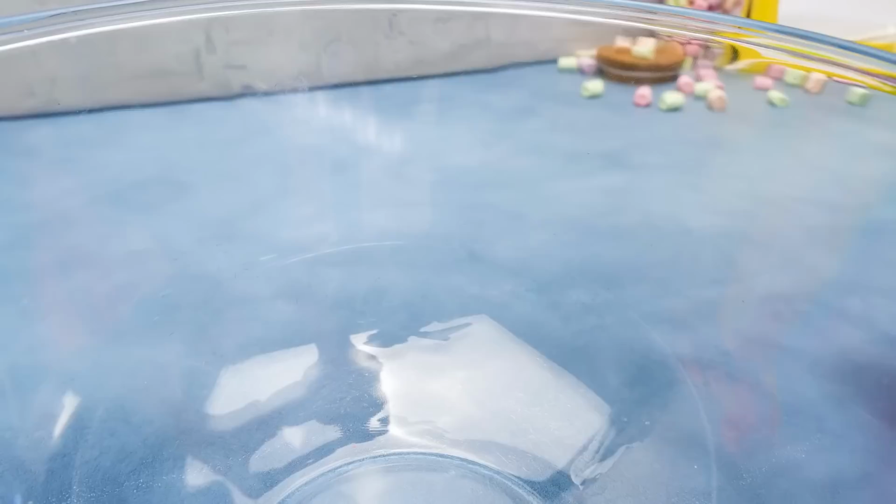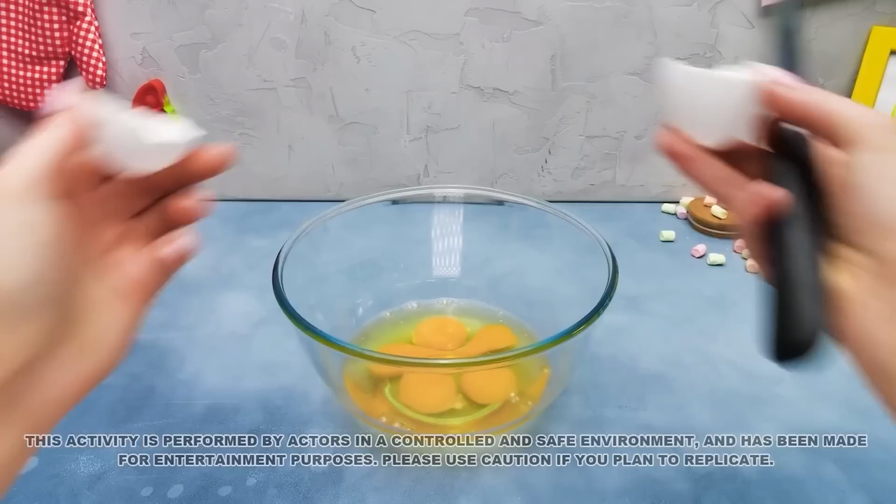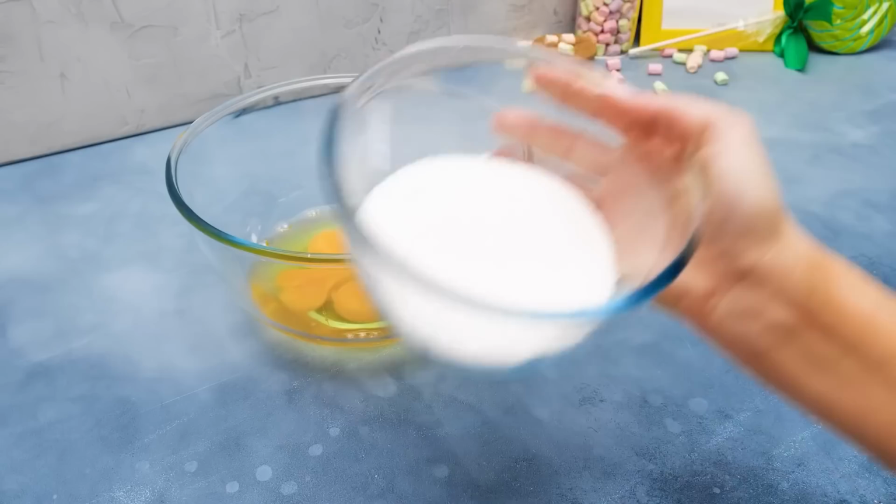I agree, but I prefer eating alone! All the more for me! Sue, is this a bowl for wet ingredients? Am I right? Ah, you scared me! It looked like the eggs were gonna fall right on my head! This is what you get for not sharing with your best friend, who always helps you with cooking! Oh, Sue, come on! I'm ready to give you anything! Even this sugar! What a coincidence! It looks exactly like the one I've prepared for this craft!